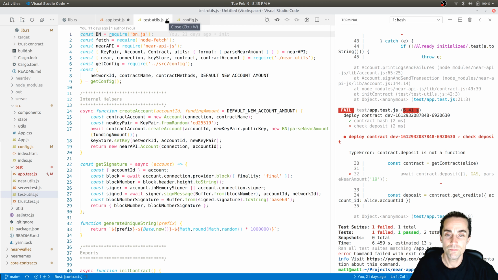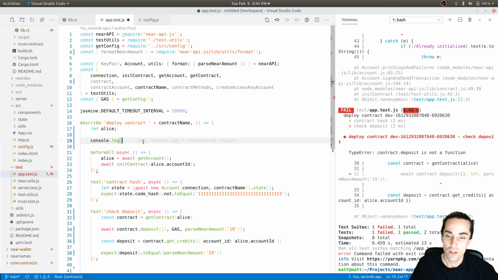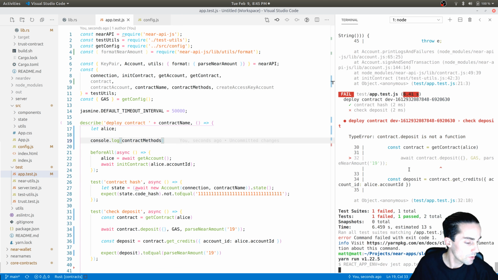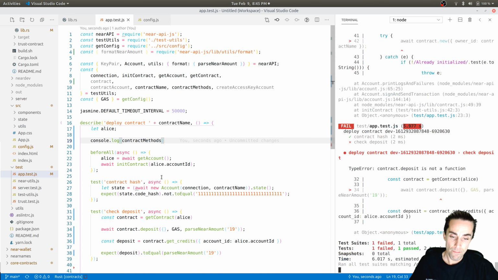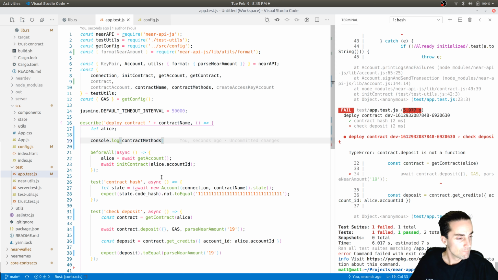Let's just pull those contract methods out of the config anyway, and let's try it one more time. New, deposit, play. Yeah, deposit's not a function.